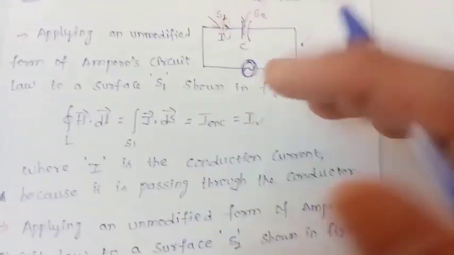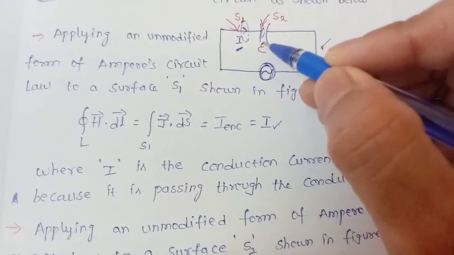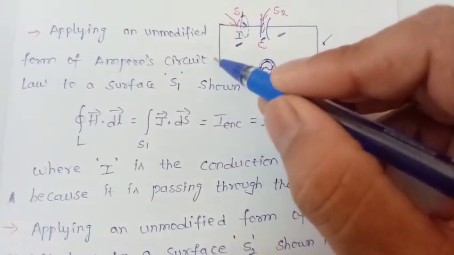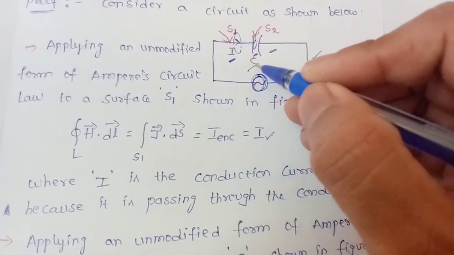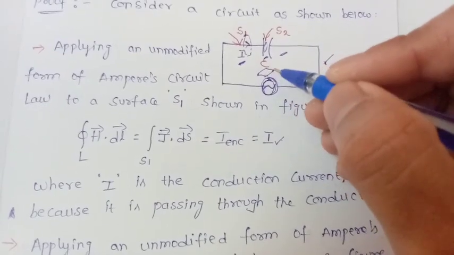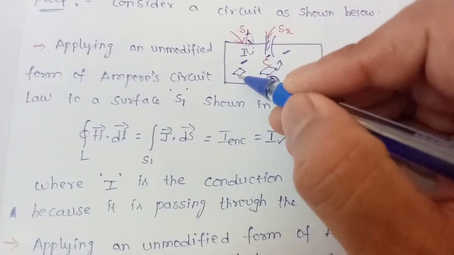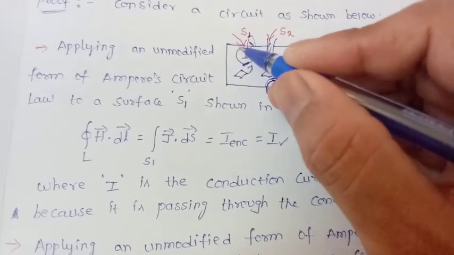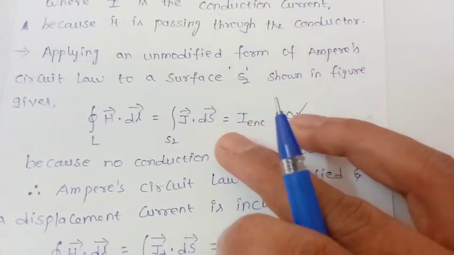But we know that this is a closed circuit. Whatever current is present here, the same current should be present here, since it is a closed circuit. Is it clear? Therefore, what is the current present here? Faraday placed a magnetic needle here and observed that this magnetic needle moves. He also placed a magnetic needle here, and it also moves like this. That means he concluded that whatever current is flowing here, the same current flows here.